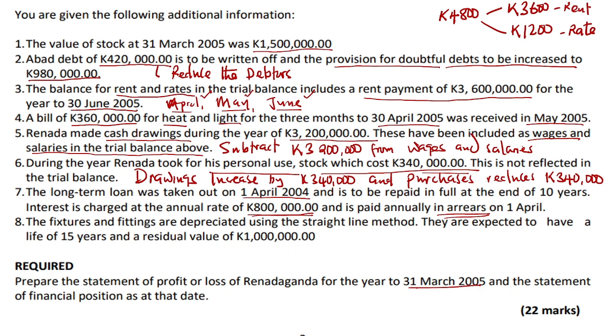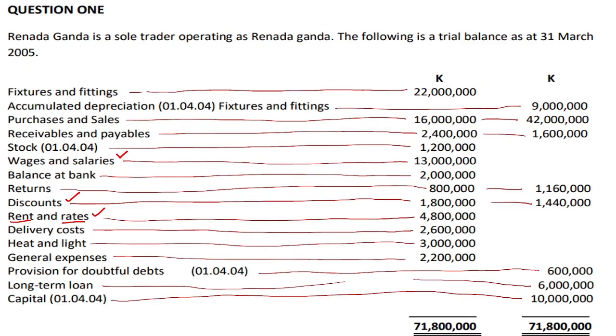I don't know if it's making sense. This cost that we have here is for the 12 months. So what happened is the arrears for the 3 months, which was 360, was received in May. But that 3 months goes up to April. So my question is, what was the owing for 1 month?